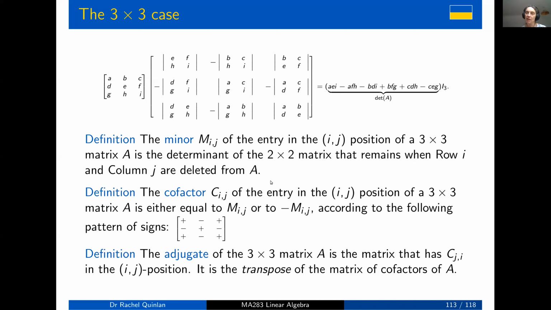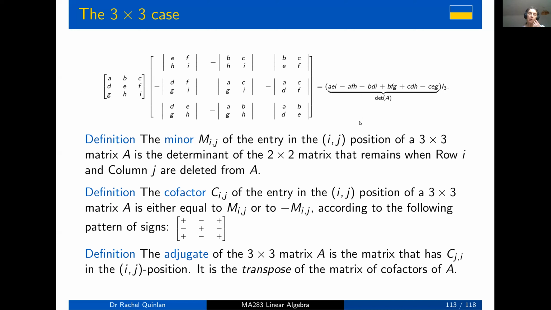Okay, so it's complicated, but basically the adjugate is the key to whether A is invertible or not, just as for the 2 by 2 case. If the determinant is 0, then this equation basically says A is not invertible. If the determinant is not 0, then this equation tells you how to write down the inverse of A. It's just the adjugate multiplied by the expression 1 over the determinant, which is a sensible thing to write down if the determinant is not 0. Okay, so that's how the adjugate and determinant of a 3 by 3 matrix are defined.